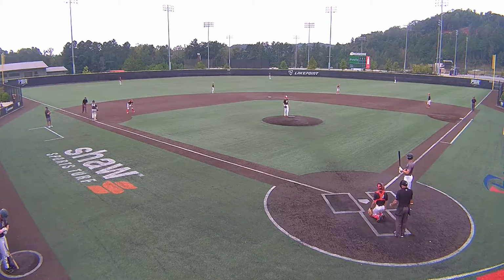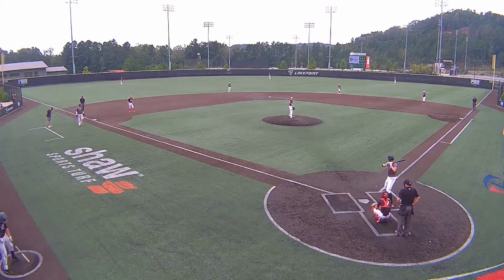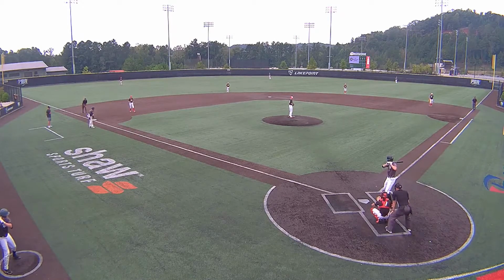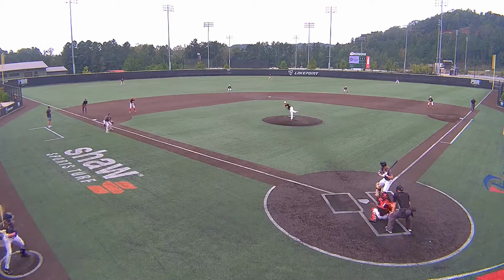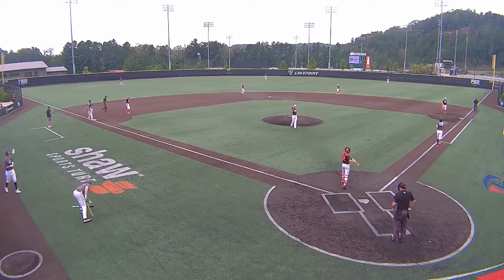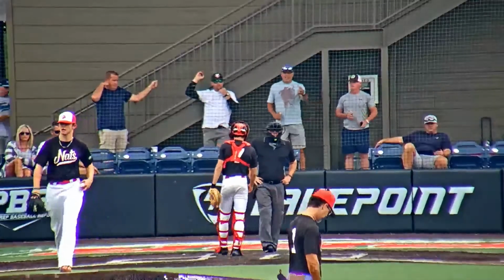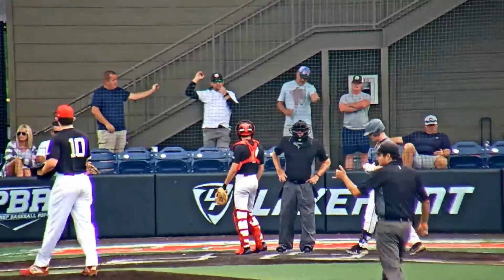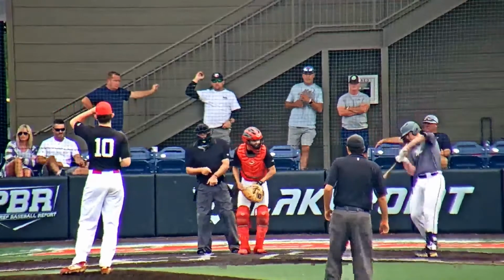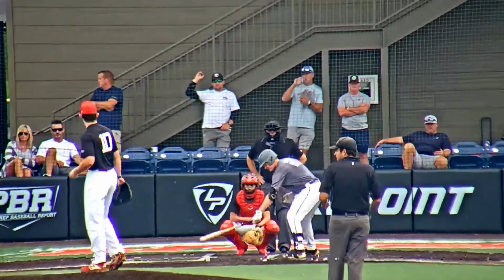5-0, bottom of the first. Team Elite Nation has been rolling. But like I was saying before, they're rolling, but there's also things that the Nationals can correct, which is a positive note. Little things like that, the errors, those can be cleaned up. And now we got another 4-pitch walk, second of the inning from Andrew Hoover. And now runners are back on the corner. Still only 1 out in the inning as we are in the bottom of the first. 5-0. Team Elite Black is up as they have wasted no time putting runs aplenty on the board.